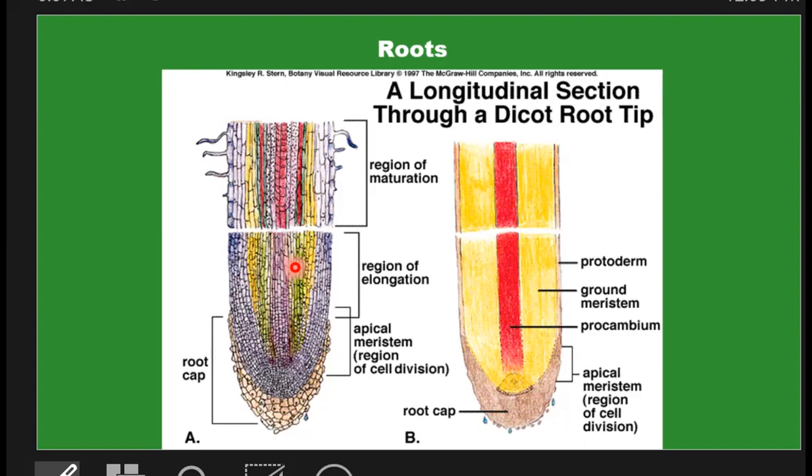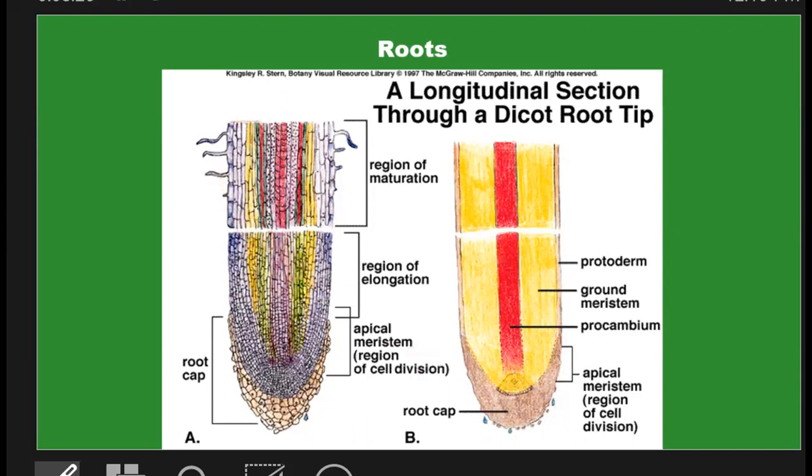So this right picture is what they're showing here. Where you see the protoderm, they're just saying those are cells that will eventually become the epidermis. The procambium, those are the cells that eventually will develop into the vascular tissue. They're just trying to show that really young roots start to say protoderm, procambium, but then eventually, especially in the maturation zone, you get, okay, definitely xylem and phloem, definitely parenchyma, definitely epidermis. So yeah, it's just a growth process that they're going through, okay?